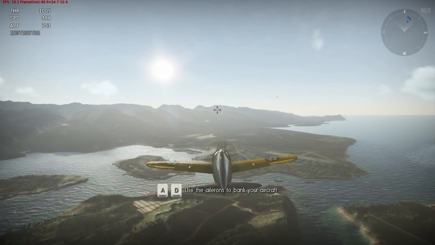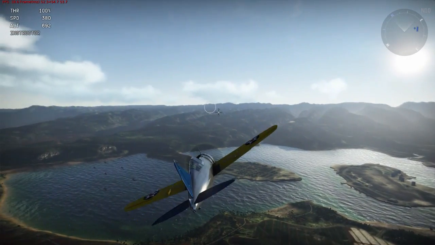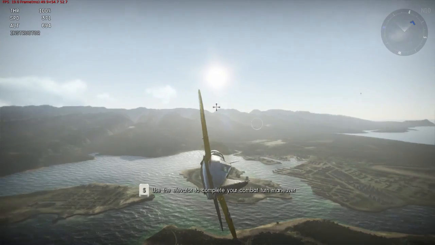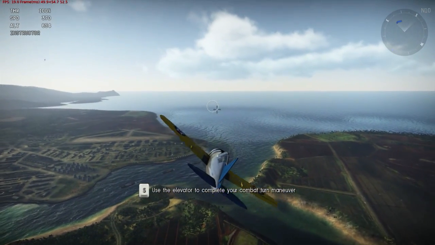This is okay. Sharp banking, if you want to do a sharp bank. So you bank sharp and then pull down. Yeah, it's just if you want to bank quite sharp. That'd be handy for getting away from enemy fire. It's probably why I keep getting shot down.